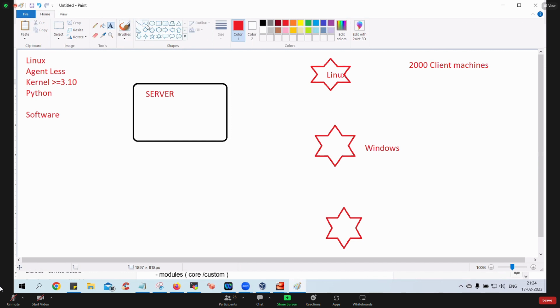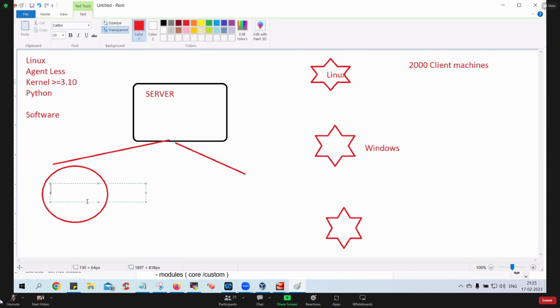Now on the server side, you have two important components, guys. I repeat, on the server side, you have two important components. Let me draw those two things. The first important component we call the playbook.